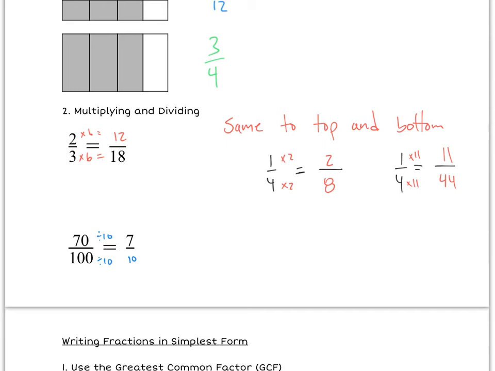If you have small numbers, it's always a good idea to multiply to get bigger ones. If you have big numbers, sometimes it's easier to divide. I tend to like to just multiply because I like to multiply by 2. That's pretty easy to do. I like to multiply by 10. It's pretty easy to do. Multiply by 5 isn't too bad. So if you have a big number like 70 over 100, you can still do times 2, but you can also divide.